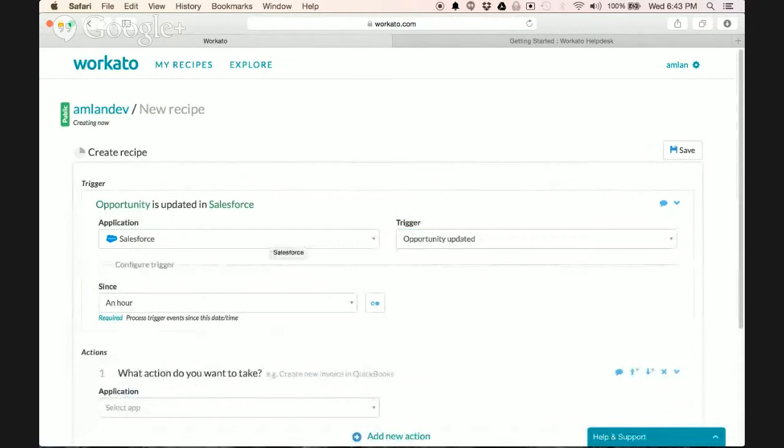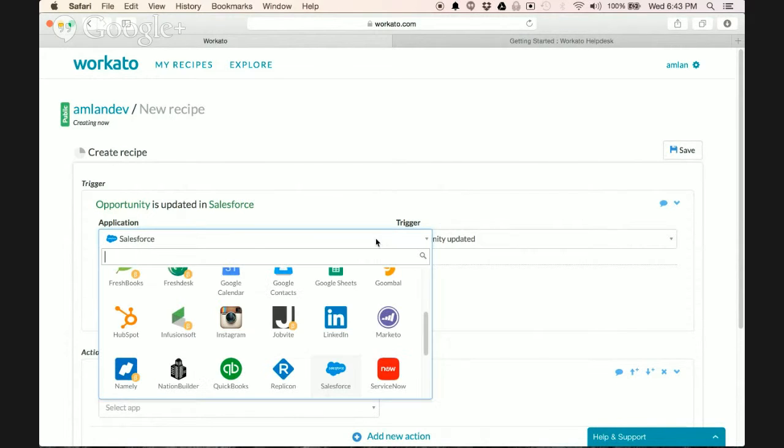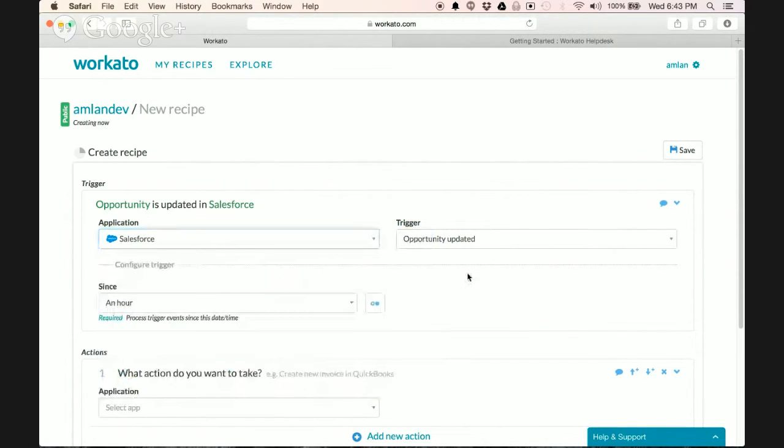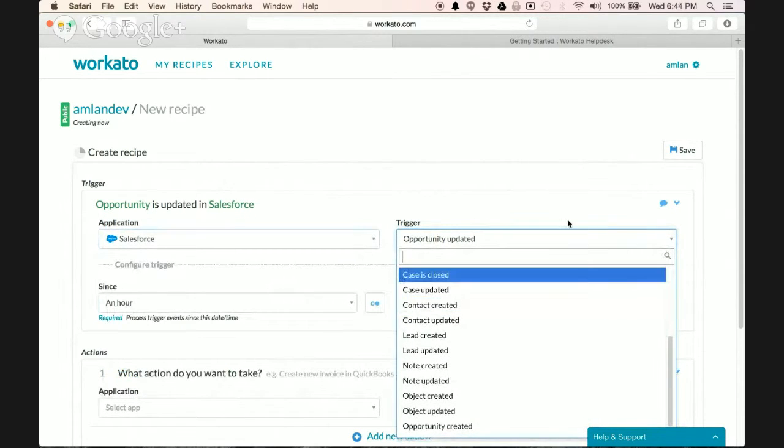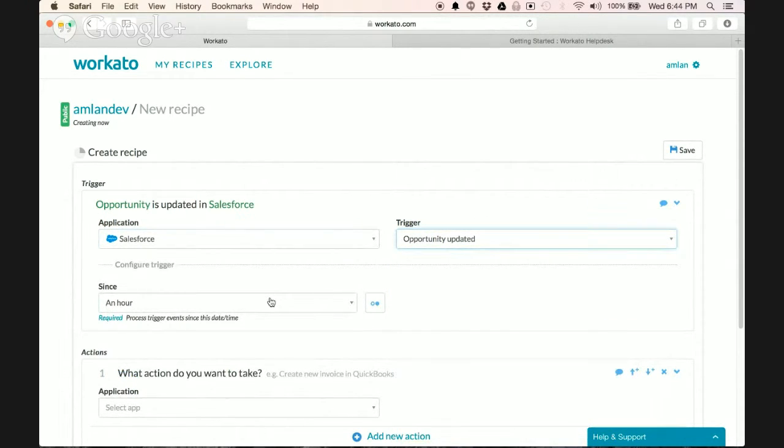This thing that we are defining right now is called the trigger, which means that anytime an opportunity is created or updated in Salesforce, I will pick it up and get notified. I can select what apps I'm looking for, what type of trigger, what is the event that happened, and I can also select the time period that I'll be looking for.